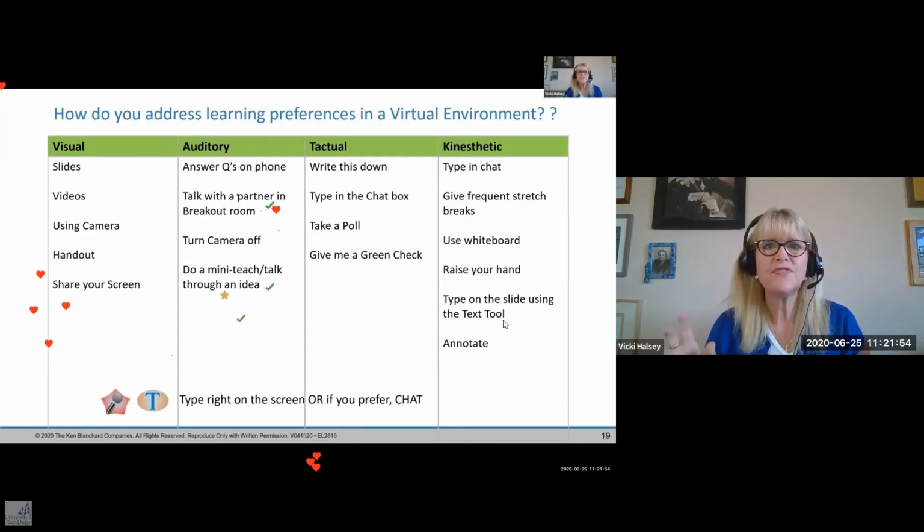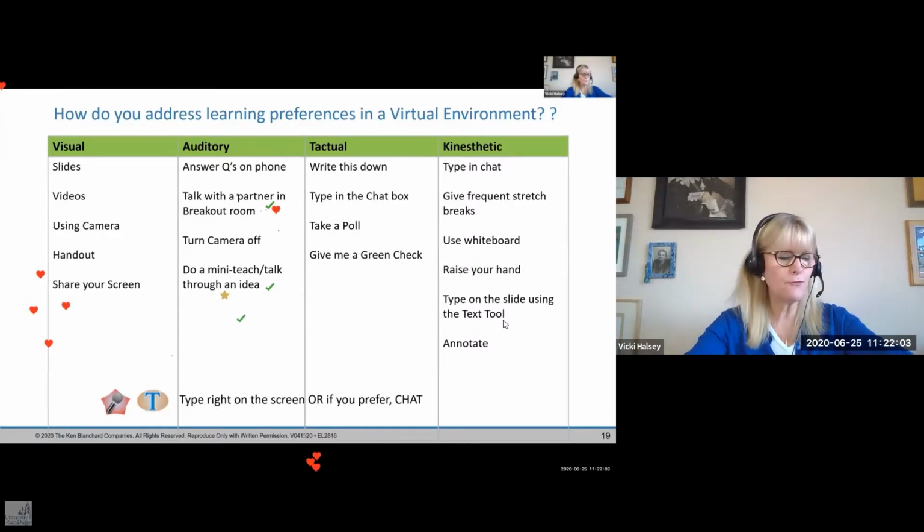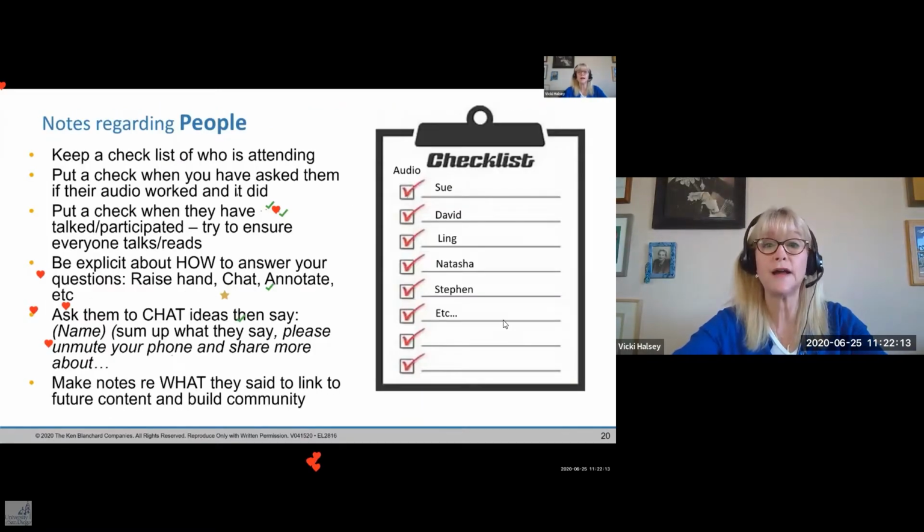4%. Think about that when you're teaching. People learn by talking, by doing, by putting checks on the screen. So I've given you a variety of ways that people best take in and process information. So if you would think about this in your virtual environment, think about what's going on in virtual that you need to concern yourself with.